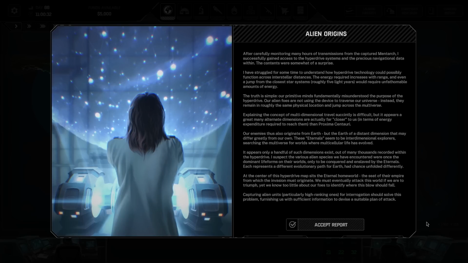At the center of this hyperdrive map sits the Eternal Homeworld, the seat of their empire from which the invasion must originate. We must eventually attack this world if we are to triumph, yet we know too little about our foes to identify where this blow should fall. Capturing alien units, particularly high-ranking ones, for interrogation should solve this problem, furnishing us with sufficient information to devise a suitable plan of attack.